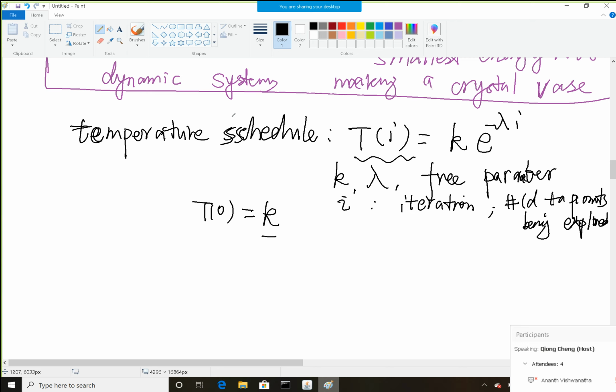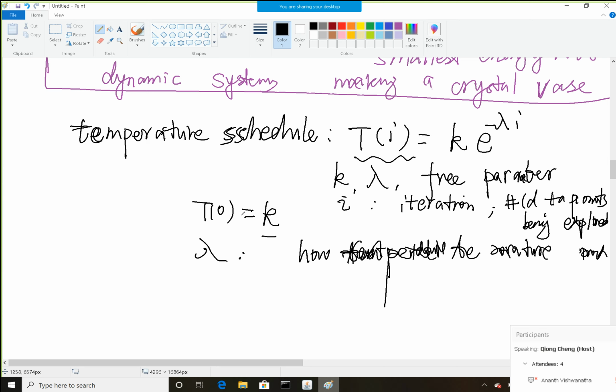But actually, you can think about how you can define this k and lambda. This paper has lots of problems if you want to prove it. And this is k, right? And also lambda: the author claims lambda is how fast the temperature approaches 0. For us, we really don't think this is a very meaningful term. You can imagine that when the temperature approaches 0, it also corresponds to the claim that in the end status the energy should also be close to 0. So this is the message, right?